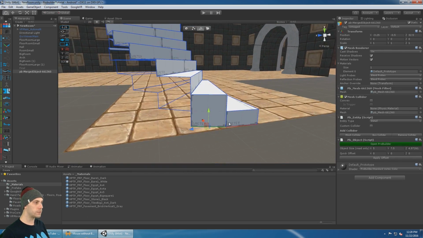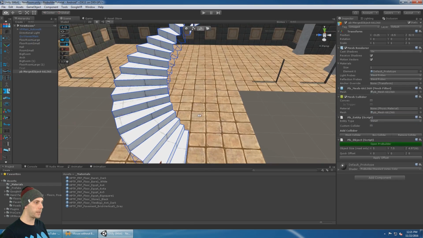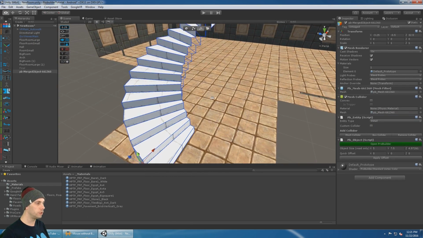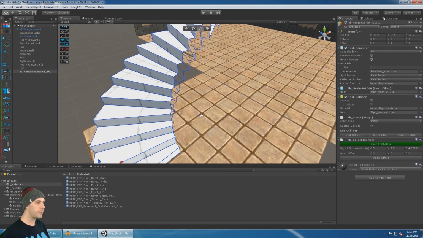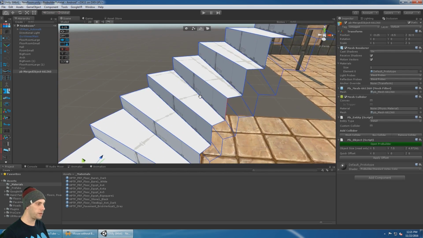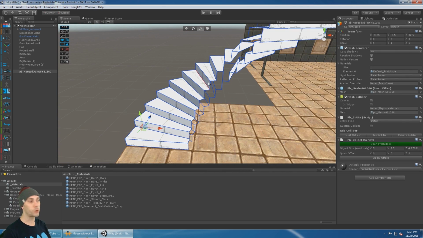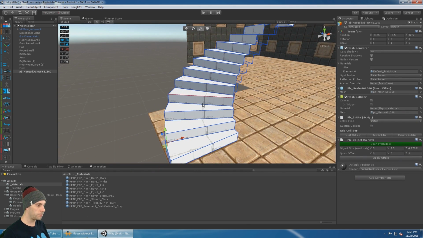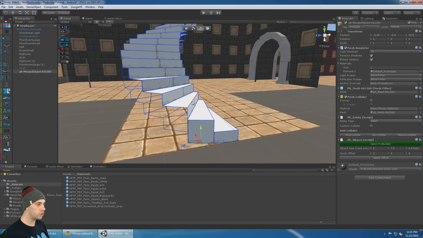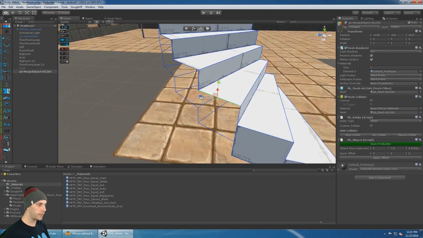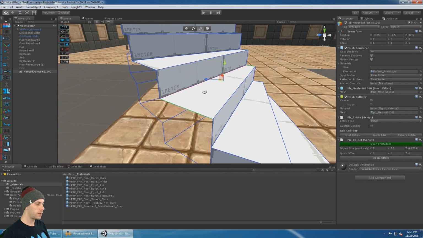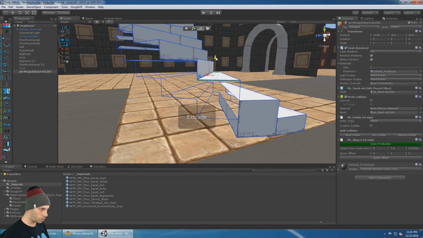Now, in this case, we're going to end up building a pillar or a spiral, a column in the middle. So we don't want to have faces on the inside. But if you're building a staircase where you actually want to have faces on the inside and not use a column in the middle, then what you can do is select this edge and come over here and select this edge at the same time and extrude from there down.